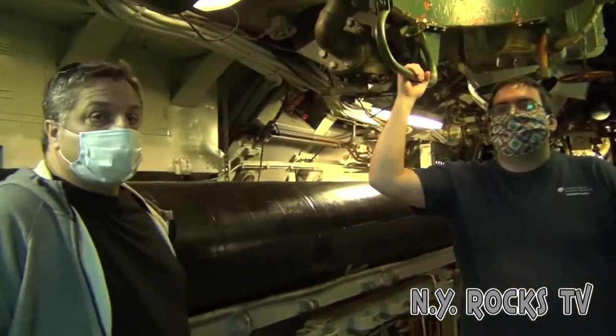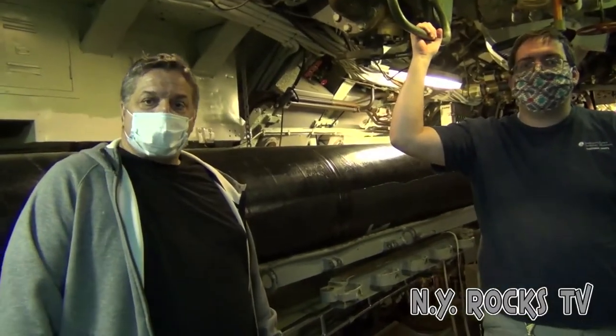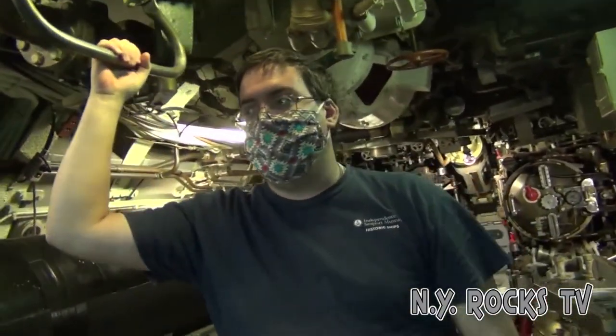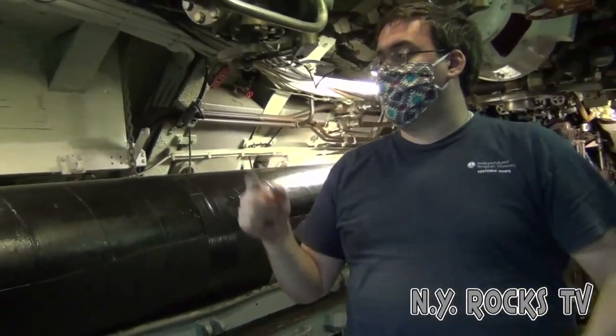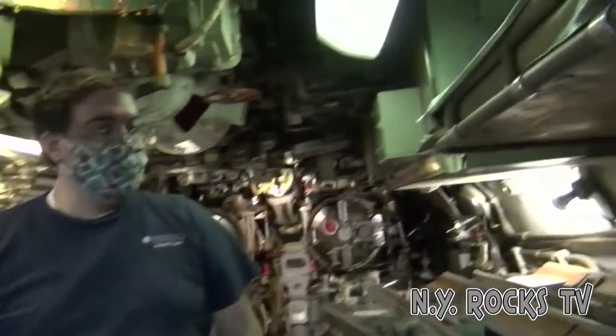Wow. We're in the belly, right? Yeah. What would they call this? This is the forward torpedo room. So this is that video your dad said his first bunk was one of. We have a few missing too. He was over by the bathroom. Yeah, but he said his first bunk, when he first came aboard the boat, was up in here. Right. And then he got bunked back there. Oh, there's an actual bunk up here.